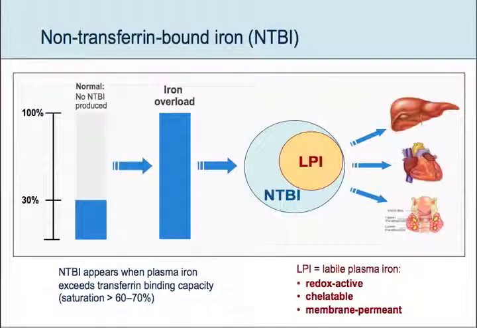I would also like to point out that iron toxicity in MDS may not only depend on the degree of tissue iron accumulation, but may also be related to the extent of chronic exposure to non-transferrin-bound iron and labile plasma iron, because these generate reactive oxygen species. And non-transferrin-bound iron appears when the plasma iron exceeds the transferrin binding capacity. And part of the non-transferrin-bound iron is called LPI, labile plasma iron. And LPI is defined as being redox active, chelatable, and membrane permeant because it is readily taken up by cells in several parenchymal organs.